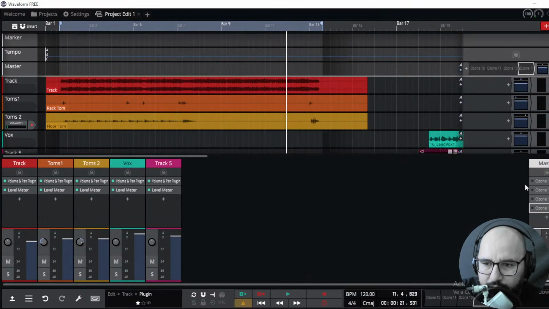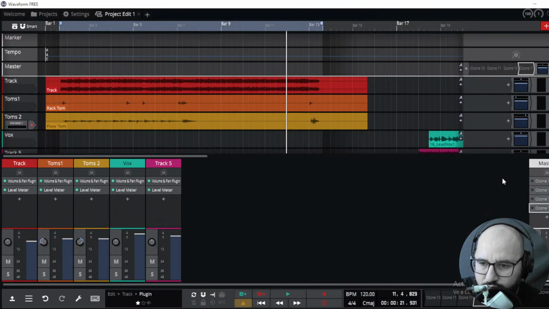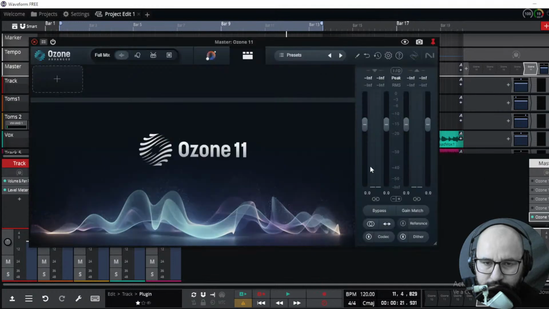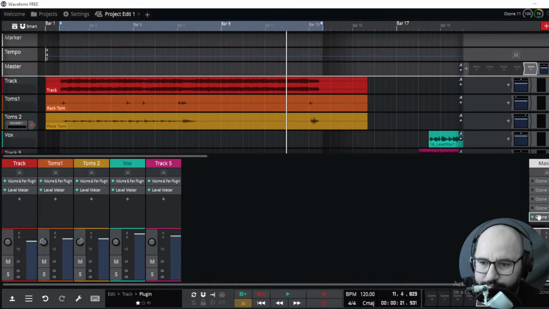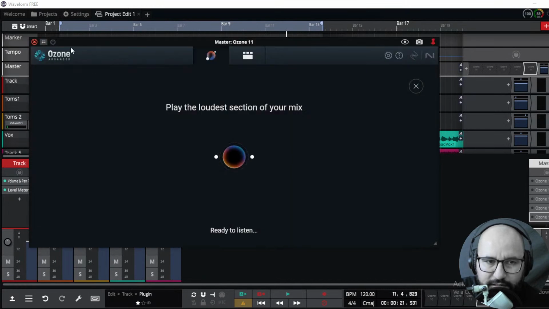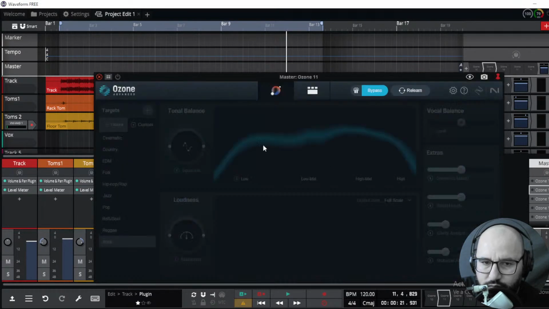But I'm gonna open up another instance here to see if it works. All right, there we go. So here in the assistant, right? Yeah, I'm not gonna do that, but we can. It's gonna take a while to analyze because of how CPU intensive they are. And let's use these.